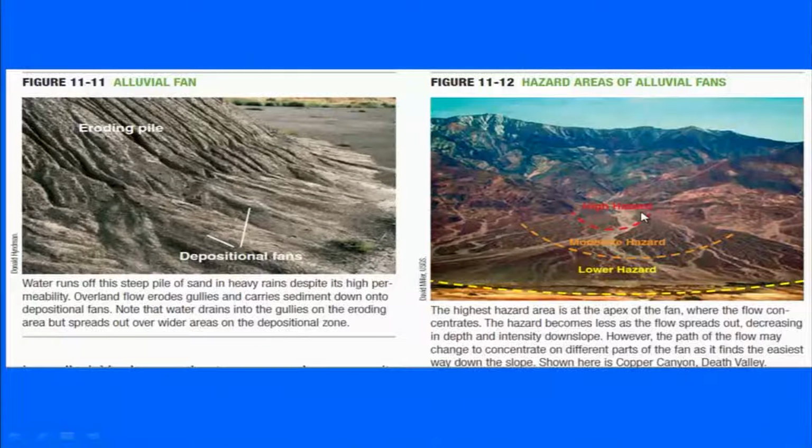So, the hazard is much higher here, and as it moves further downstream, the carrying capacity decreases and it will carry mostly the finer deposit. So, velocity also decreases here and it carries finer deposit as well as deposits the finer material here. So, in terms of the hazard, it is higher close to the front, and the hazard reduces as you move away from the front area.